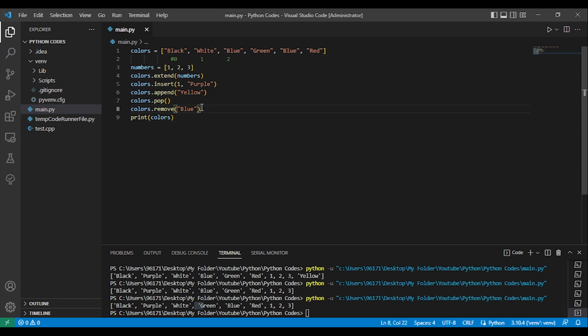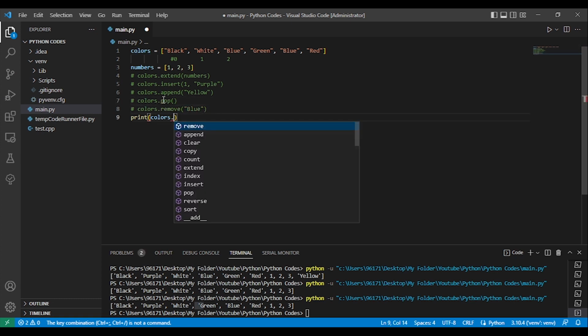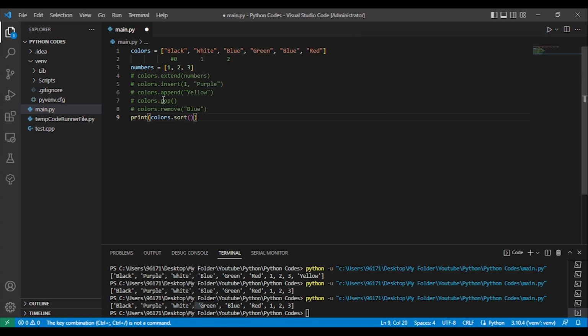We can also do some other things. For example, we can sort the list, and this will sort it alphabetically, or if it's numbers, in ascending order. Let's remove these here, and then we can put colors.sort, and this will sort the list.